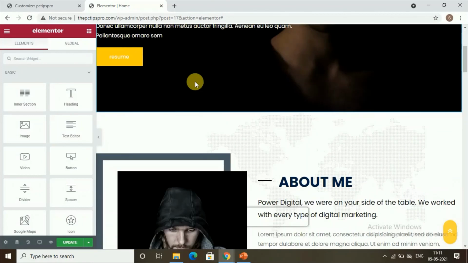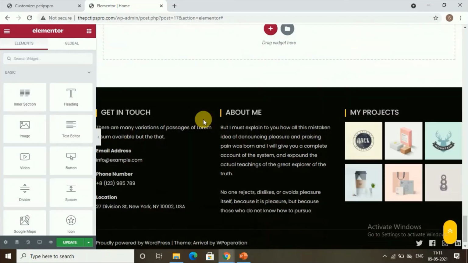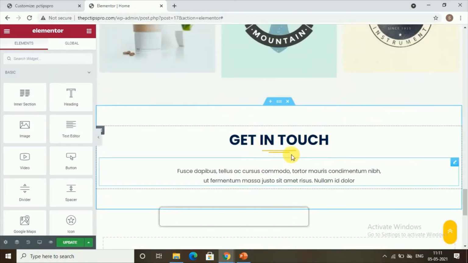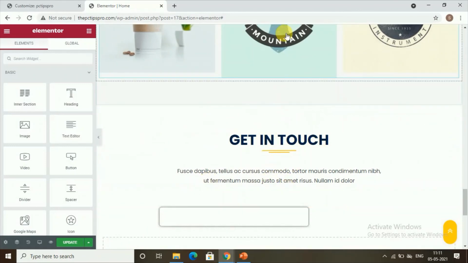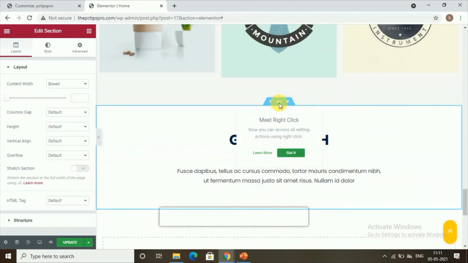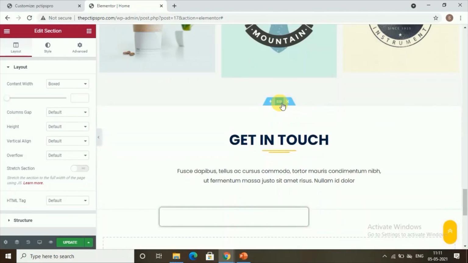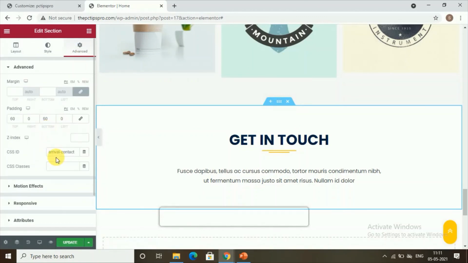For this, let's go to the testimonials section, which we need to set up. If I want to make the menu item redirect to this section, click on this. Once you click on it, go to the advanced settings, and here you can change the CSS ID.